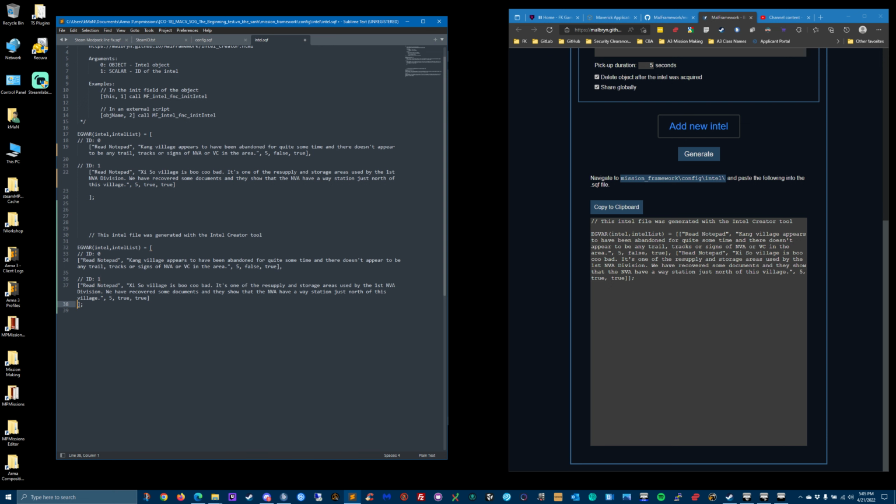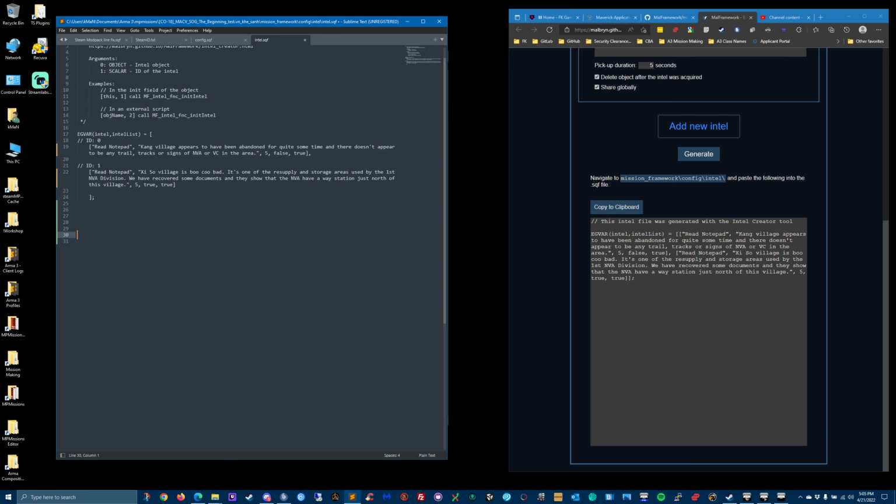And you can put this here to make it look just like that. And it says this file was generated with the Intel creator tool. Because it's commented out, it doesn't read any of that. It only reads in this bracket, comment out this, comment out, reads this, and then finish bracket.